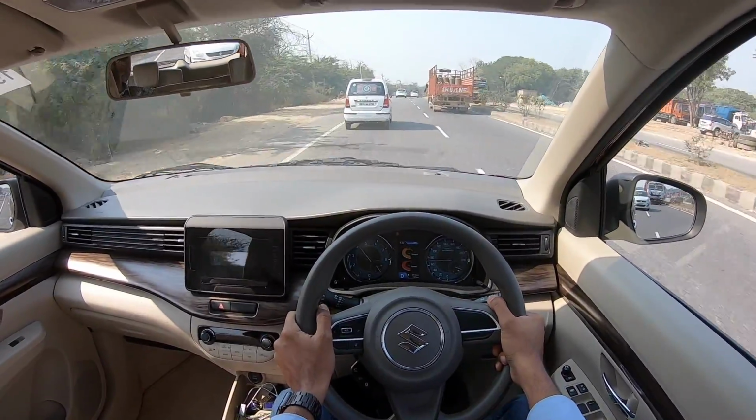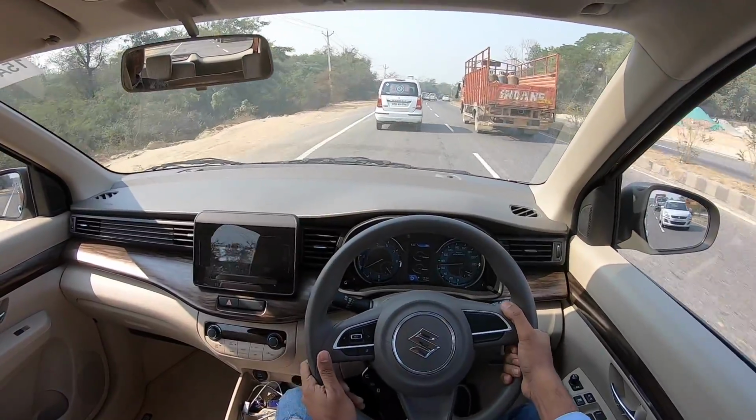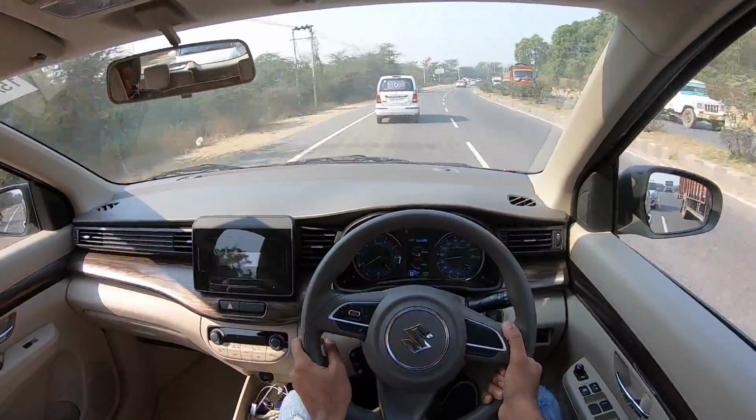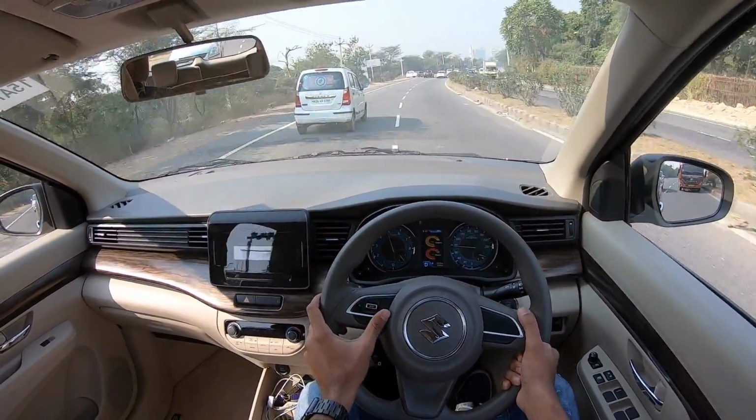Do you think Maruti should launch something known as the Ertiga RS? So when you go driving through the ghats, everyone in the car, your family members, your friends, and everybody keeps puking all over the place. Well, jokes aside, that's it for me from now.